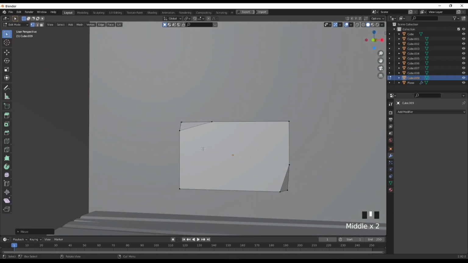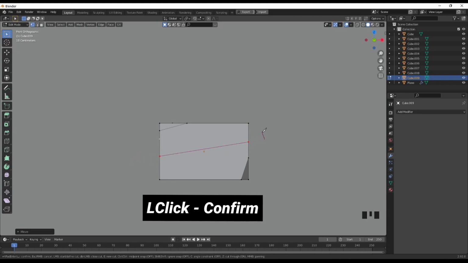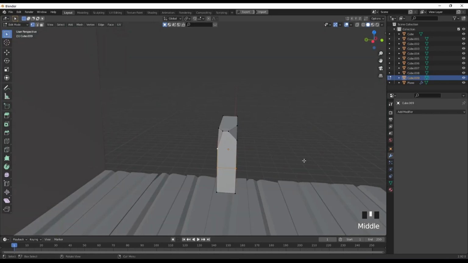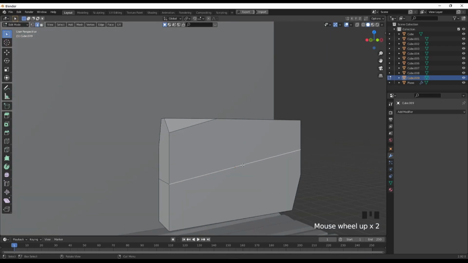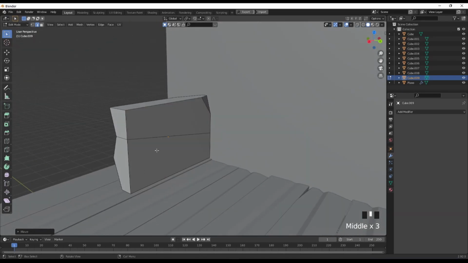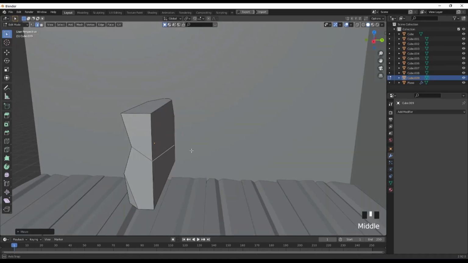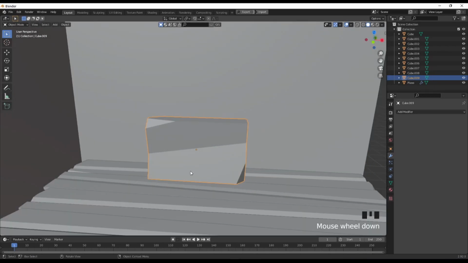So I may even again give it a cut through the middle and give it some extra detail. So I've just tabbed into edit mode, pressed K for the knife. I'm going to click here, press Z so it cuts all the way through, confirm it by clicking, and then confirm it again by pressing enter. So now I've got another cool little cut that I can play with. So in edge mode, again, I'm just going to pull it in a bit. And I mean, that already looks kind of cool. So I think that's a pretty okay start for my cube and my brick.